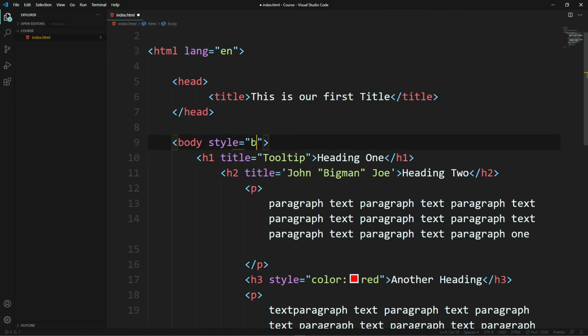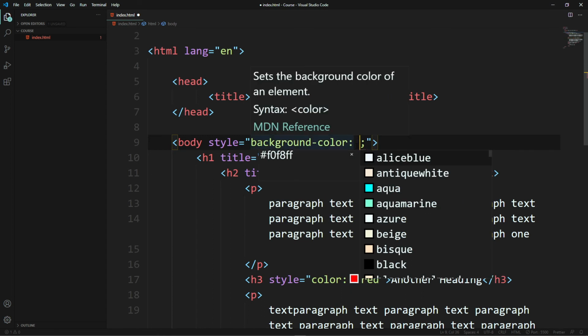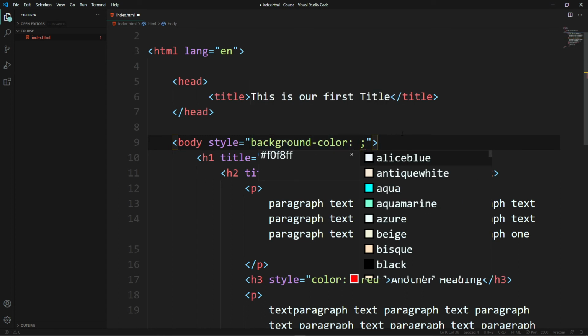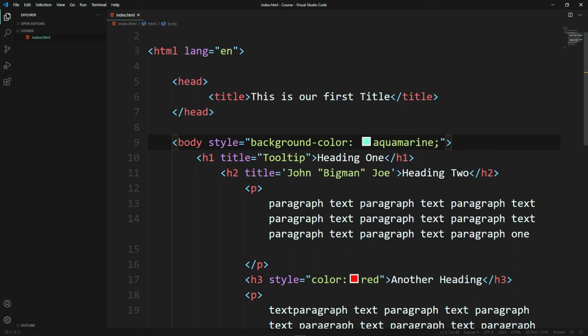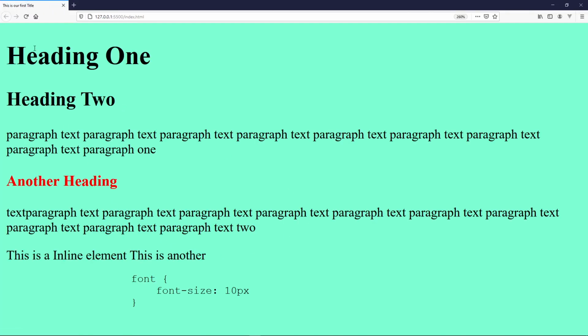We want to add the CSS property background color, then the CSS value. Let's make it aquamarine. And you always close it off with a quote. That's it. Okay, so let's see how this looks in the browser. As you can see, we added our aquamarine background color.